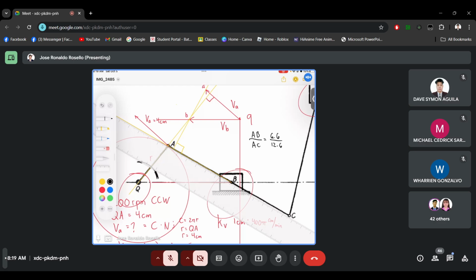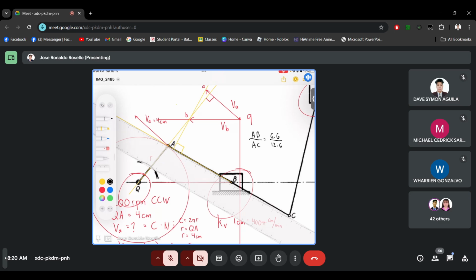Again, what I'm doing is we will have to use a ratio and proportion because ABC are on the same link, meaning the lowercase a, b, and c are also on the same link. So AB, I will just double check the length. So it's 6.6, and AC is 12.6.